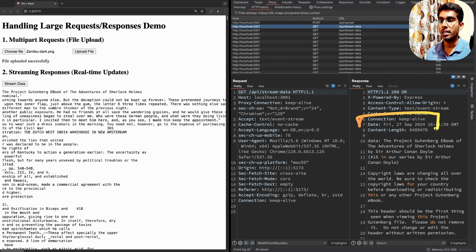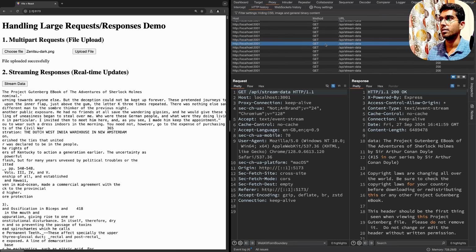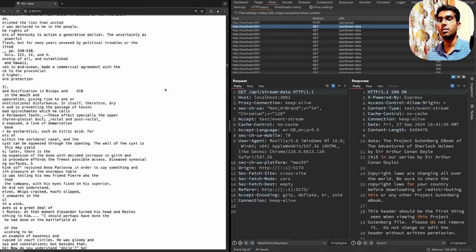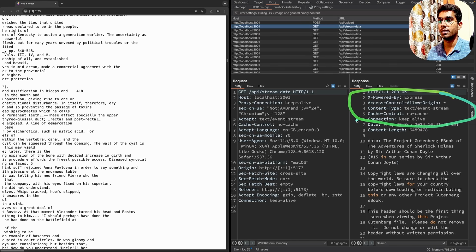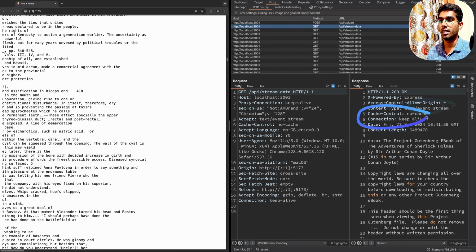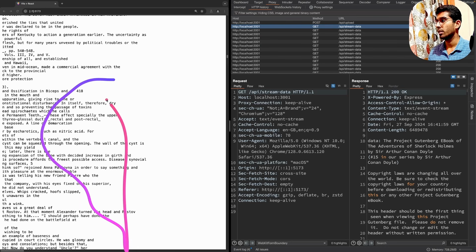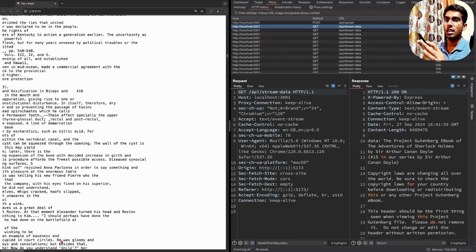And the second one is the connection keep alive. It says keep the connection alive until all the data is sent. And if you see here, we are still receiving the chunks, and we can keep scrolling and until the file is completely transferred, the server will keep sending the data in chunks. And how does it work? Because of these headers, the content type text event stream and the connection keep alive, right? And the client keeps appending all the data that it is receiving from the server and constructing this whole text file.